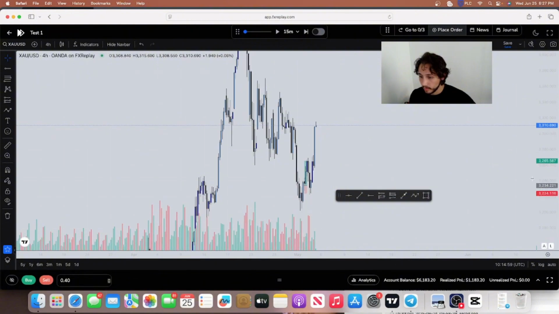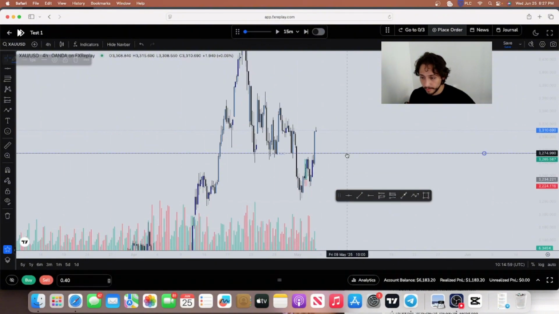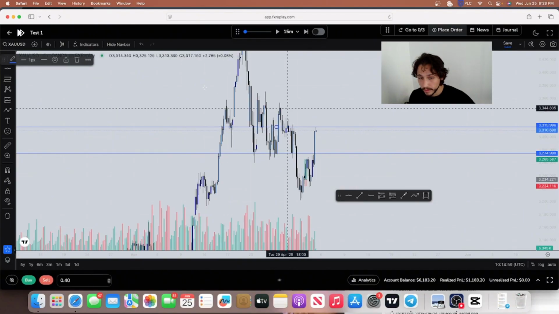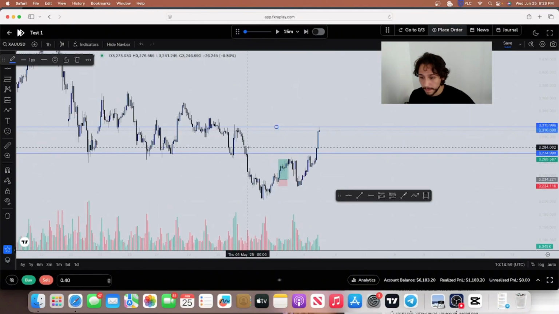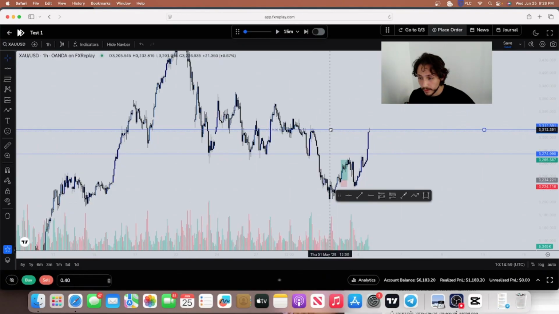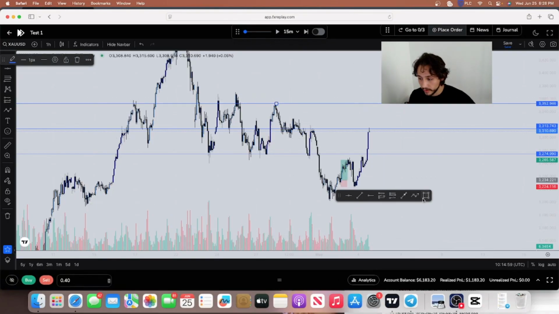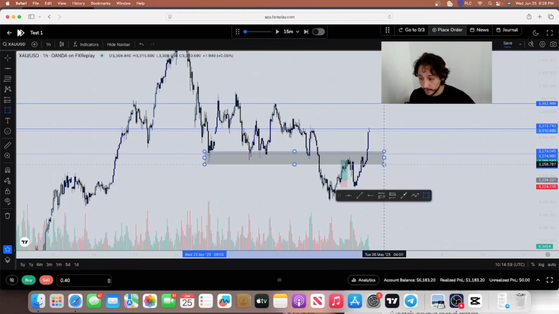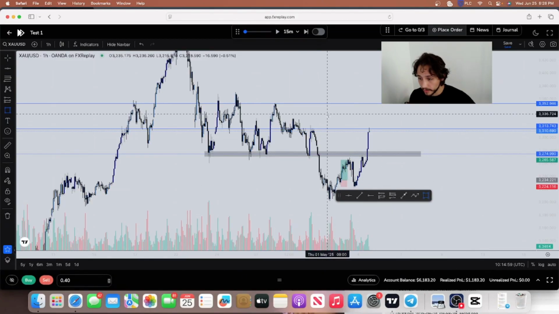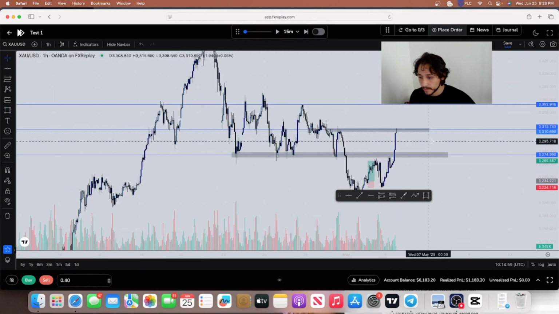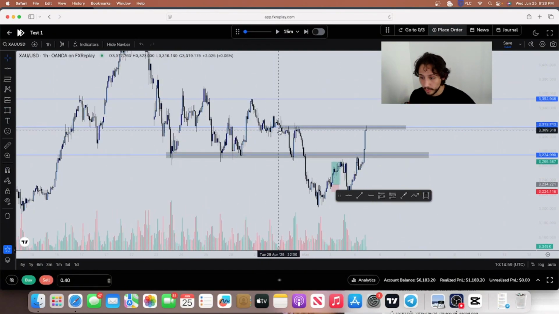4 hour time frame. We did see that price broke above these 4 hour structures. Cool. We're coming back towards these supply zones over here. This is interesting. Okay, we have a supply around 33.15. So let's go into a 1 hour time frame real quick. Okay, and we also have our weekly highs, which is where price actually started selling off. So we did not sell off from these zones over here. We actually broke above these zones, but now we're coming back towards these supply zones, which are the areas we're going to keep an eye on.